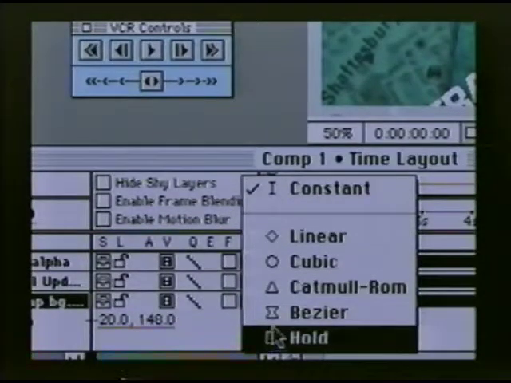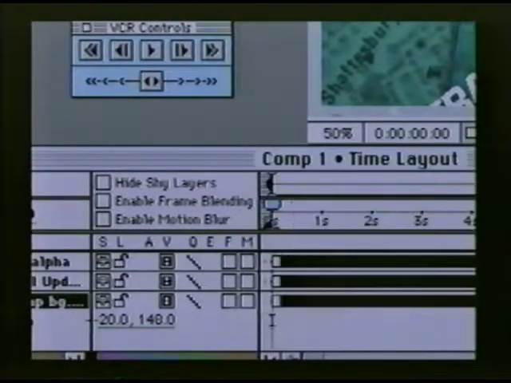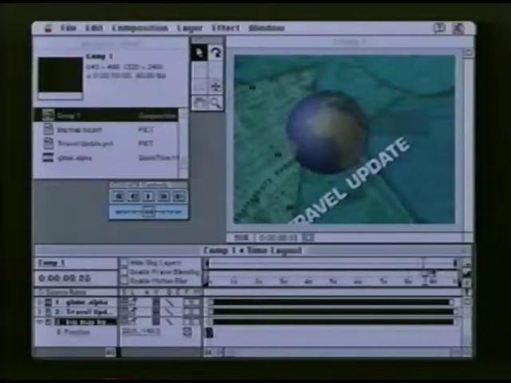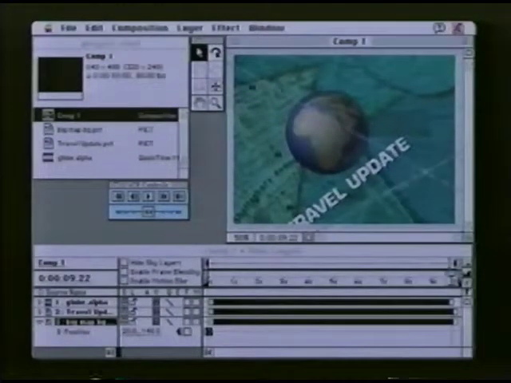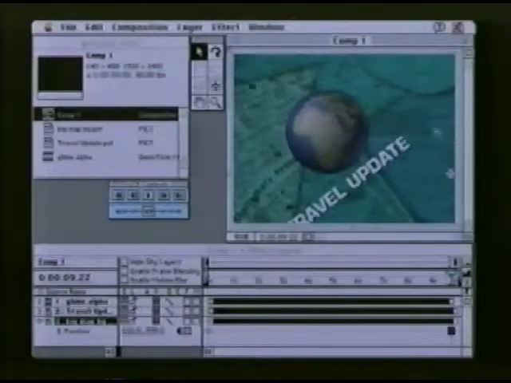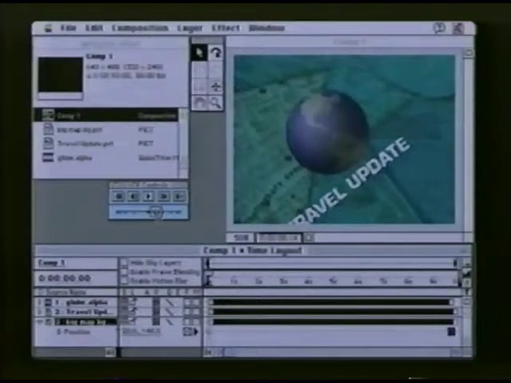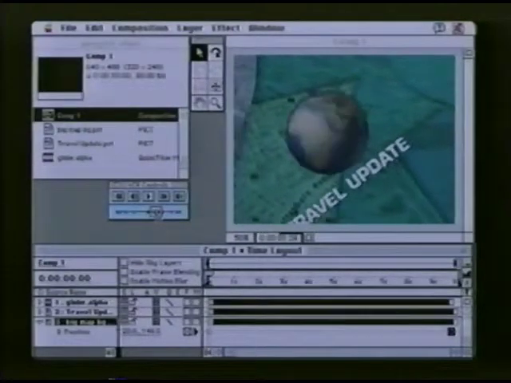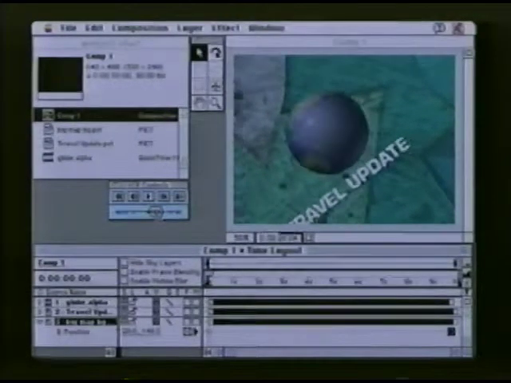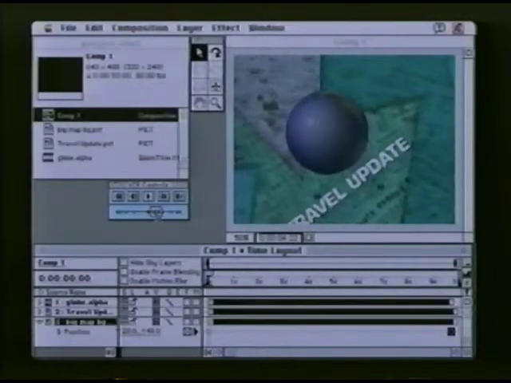Mark a keyframe. Move the timeline to where you want it to end. Move the image to where you want the pan to stop. Rewind and jog through your work. You now have a pan across the background.